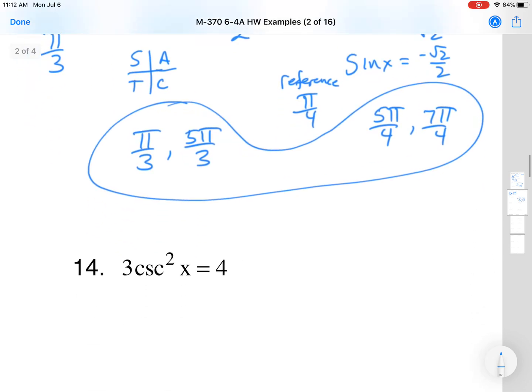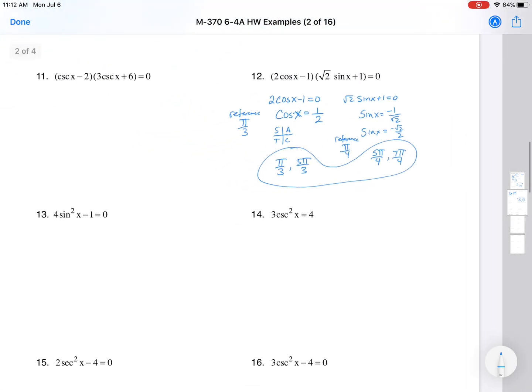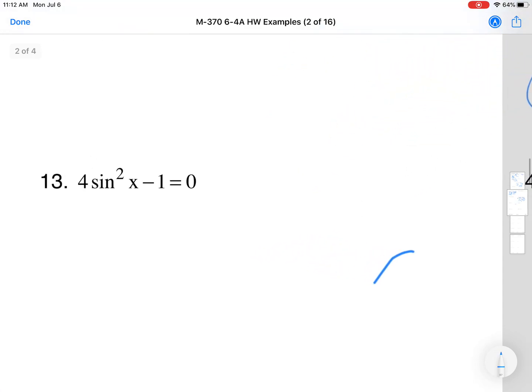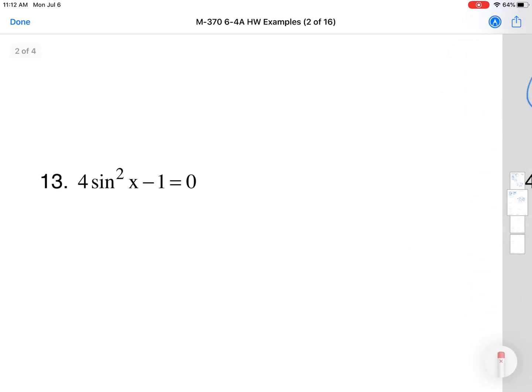Anytime if there is a negative in there. So let's take a look at something like number 13. This is a little bit different, but still doable for us. We would want to use the square root property. It can be handled in one of two ways, but let me use the square root property.